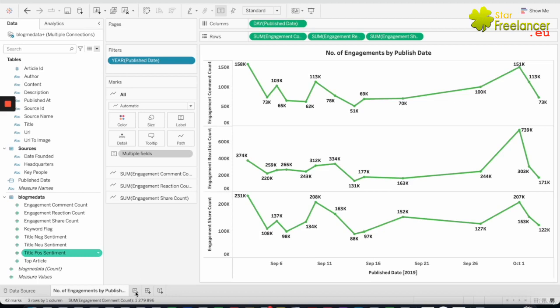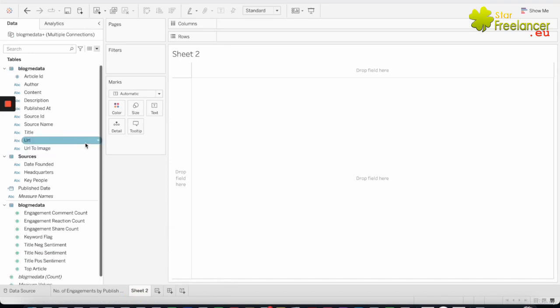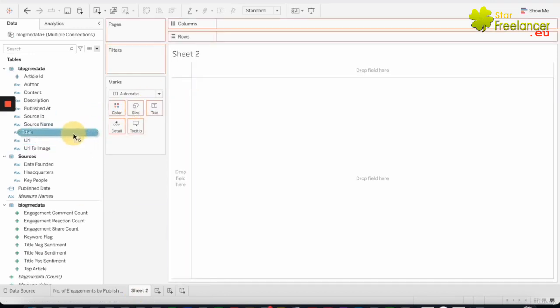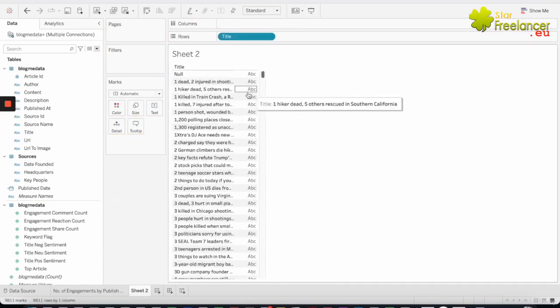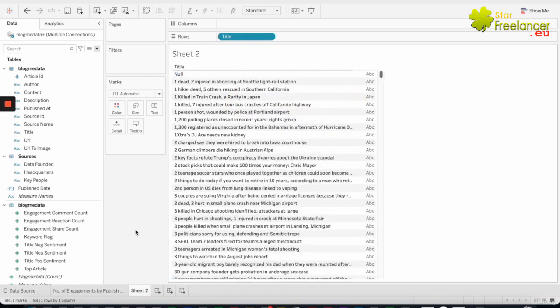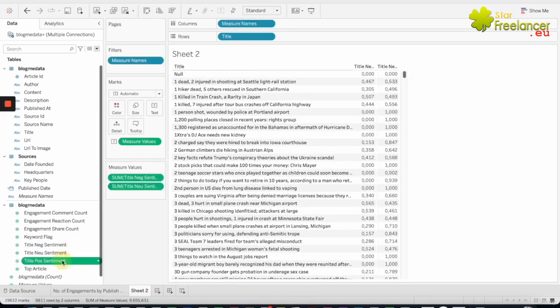So just create a normal sheet and let's bring in title. So just click on title and bring it to rows and click on add all members. And let's bring in negative sentiment. So just double click neutral sentiment and then positive sentiment.